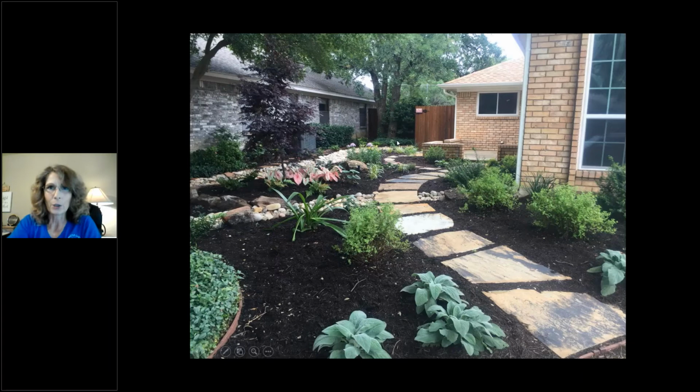So we added a huge creek bed that carries the water from downspouts off of both houses. This particular house didn't have their downspouts added just yet, but they now do. So all of their water now runs into that creek. So that carries all that water out to the front of the property. And then they have a little side patio right there. So we created this walkway that leads up to the patio, and then just added abelias, spirea, what else? Lamb's ear in the foreground there. This little area right here gets a little bit of afternoon sun. So we planted some sun-loving perennials in that area, some phlox and salvia.